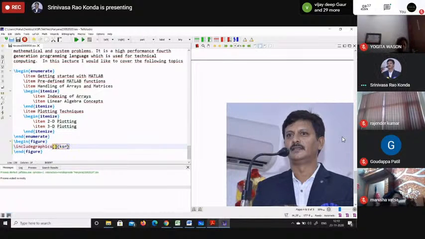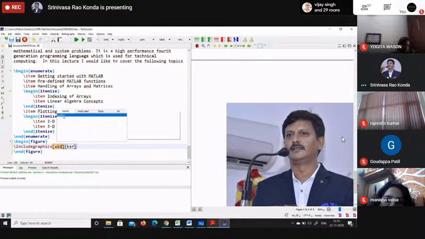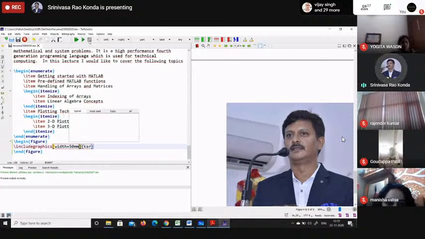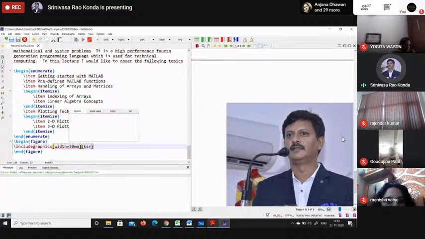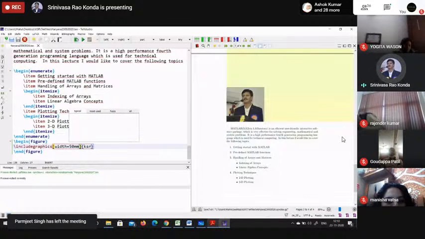That is the width. Capital width. Width is equal to 50 mm. Otherwise, you can change. That is not a big issue. Depending upon the size of the image, it will come. Now the image was reduced.